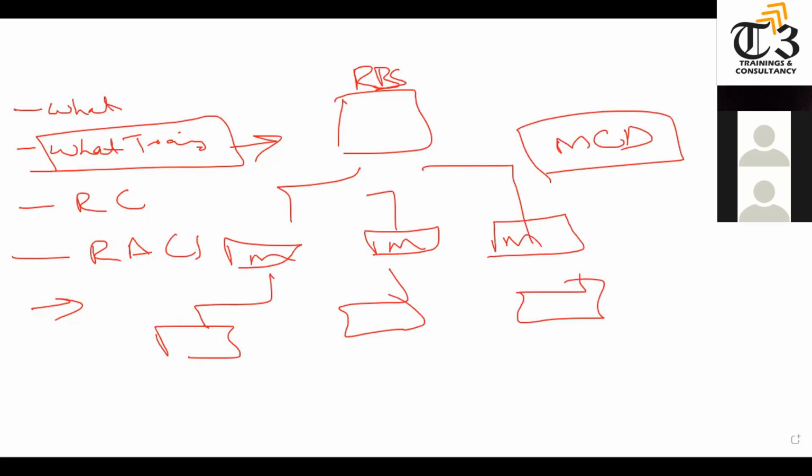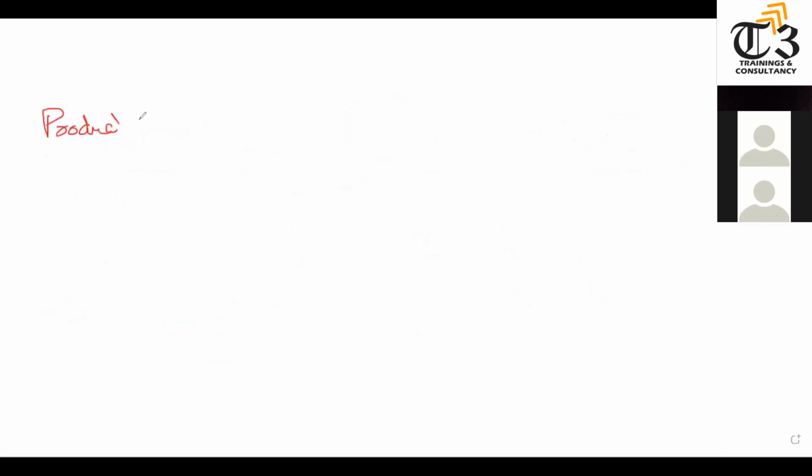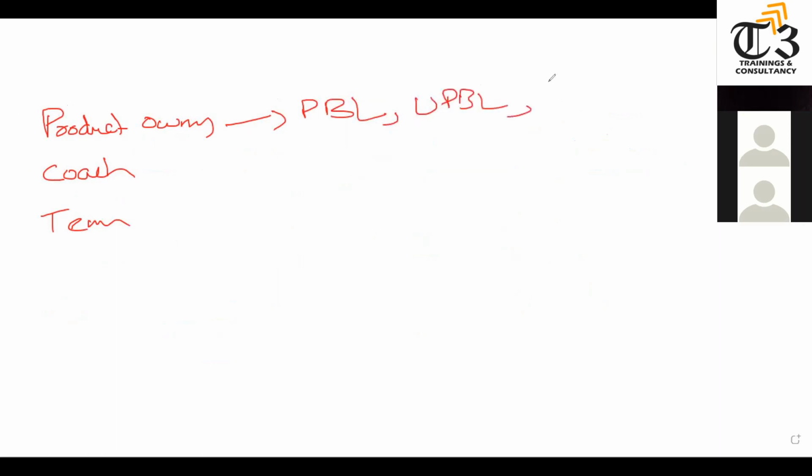If you're working in agile, we have the stakeholders, the product owner, the agile coach or scrum master, and the team. The product owner is responsible for the product backlog, for updating the product backlog. We call it the groomed, or rather not updated, we call it the prioritized product backlog or groomed prioritized product backlog. The coach is responsible for facilitation, a facilitator.